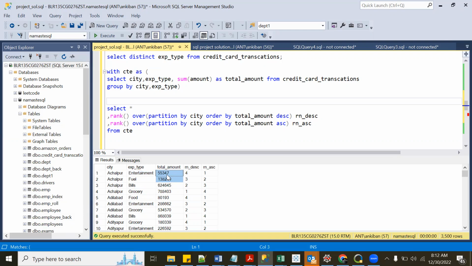Yes, yes. Okay. Now let's say you have some other data where there are chances of two rows having the same amount. Let's say the salary of two employees. It can be the same, right? So in those cases, you have to identify what you want to use, rank or dense rank. It is not standard that you have to use rank or dense rank only. It depends on your use case. Sometimes you have to check with your business what we should do in case of duplicates. So there is no standard answer for when you should use rank or dense rank. It depends on the use case.